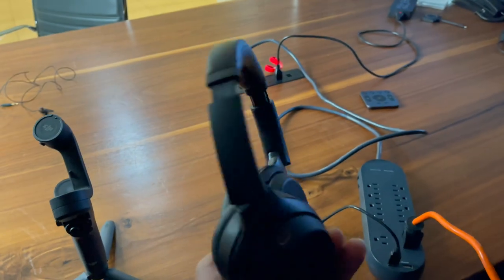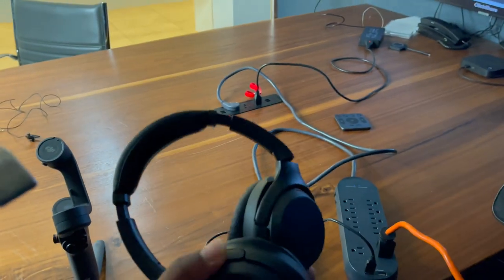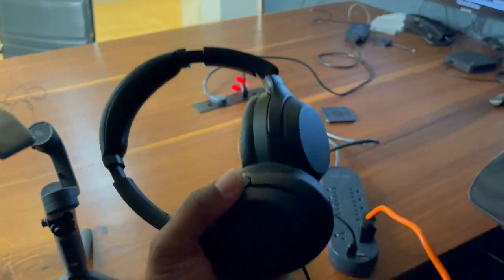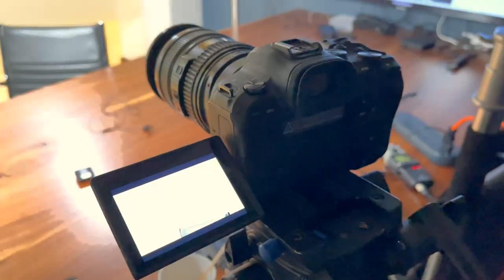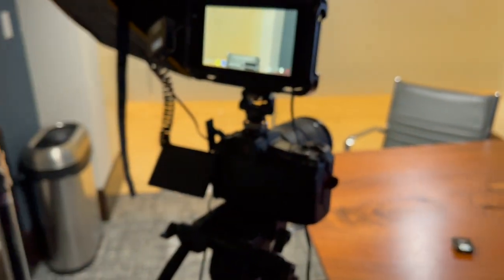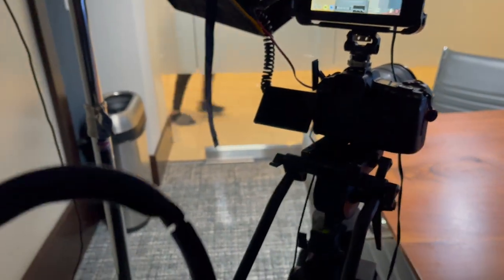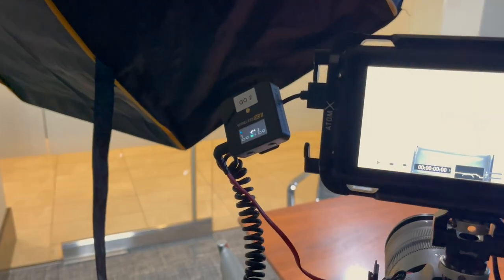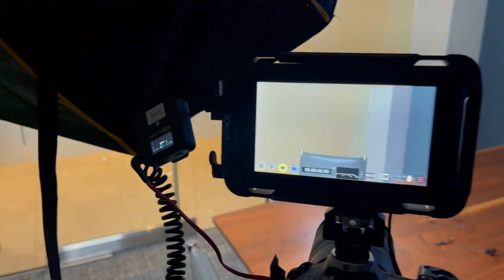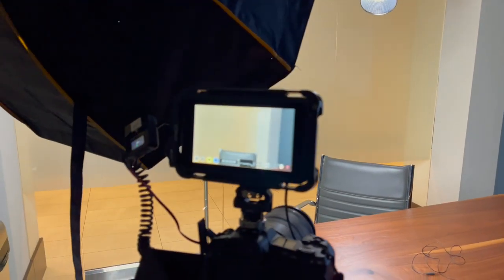These are some good noise-canceling headphones. I really love using these because they cancel out the noise around me and I can just hear what the mic is actually picking up. Here's the B camera — Canon — and the secondary camera with the monitor. Our talent is sitting there. And then also another pair of Sony headphones to monitor the live mic. It's good to be able to listen to both mics, especially when you're a one-man show, and just make sure that everything sounds good and looks good.